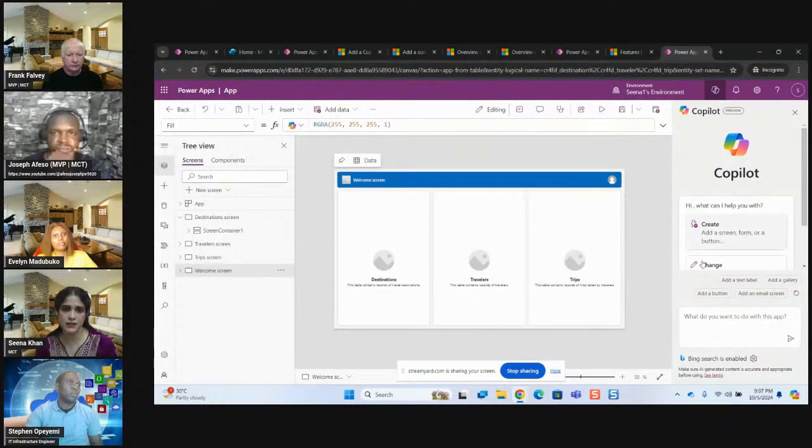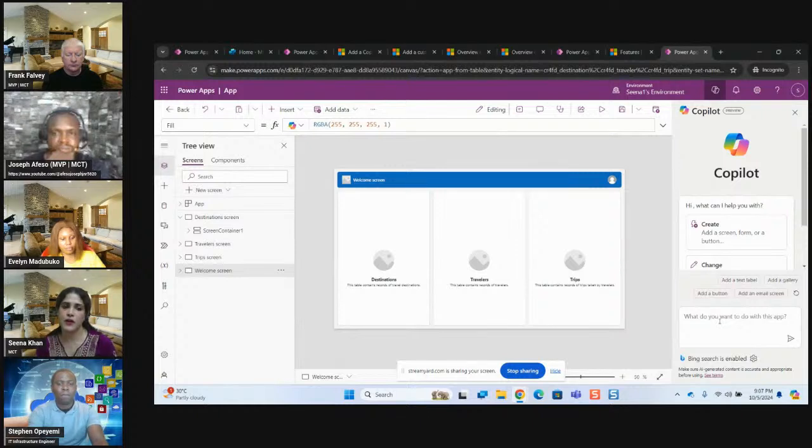I have created an app. So this is the app, and I'm going to add a custom copilot for this app. Here in Power Apps, we have two types of copilots we can add: one is app copilot and another one is copilot control. Copilot control is for when developers want to add screens.